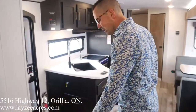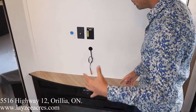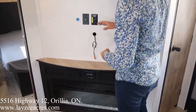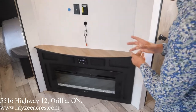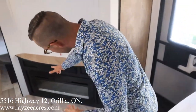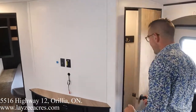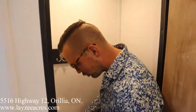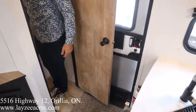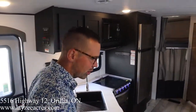Coming out of the bedroom here, we've got the entertainment center right here across from our couch, which makes sense. We can hook things up in through here and put a TV there easy peasy. Nice fireplace built in down below, which is fantastic — puts out some nice electric heat. Our speakers and radio are in there. We've got one closet on that side, and also another closet as you walk in — it's a walk-in closet. You can hang things up and store your shoes in through here. That's just a ridiculous amount of storage for a single-slide travel trailer at 7,100 pounds.